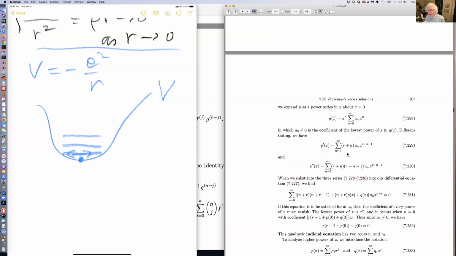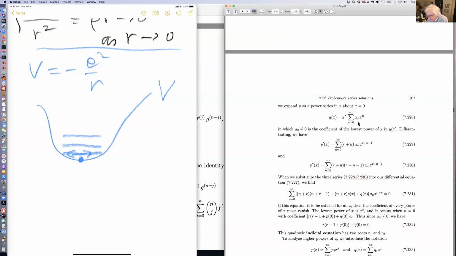This r, you notice, as we write it here, is not really defined. But the next thing we say is that a0 is not 0. So in other words, the expansion of y about the origin, x equal to 0, has as its lowest power x to the r, the rth power. So near x equal to 0, y is equal to a0 x to the r, and then the other terms are a1 x to the r plus 1 and so forth.